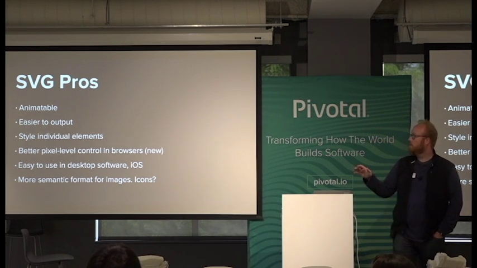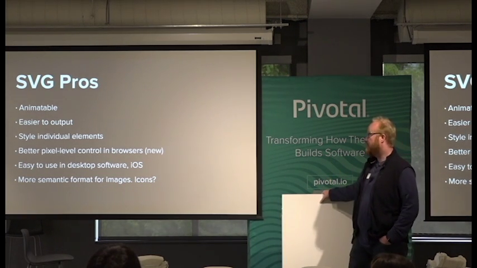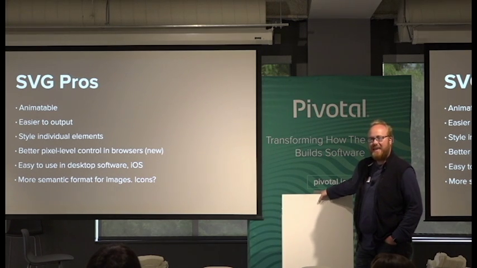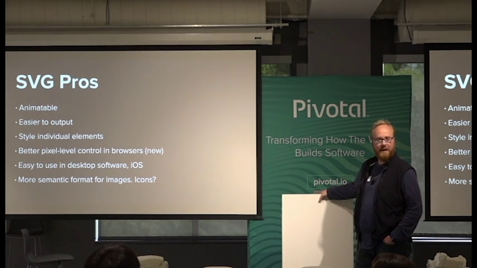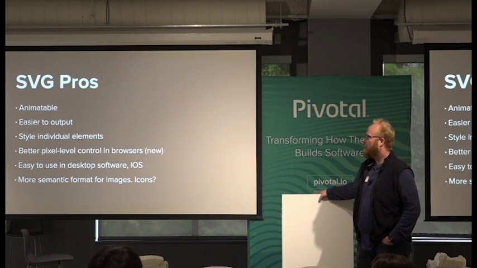SVG Pros. A lot of really cool stuff on SVG. Animatable, you can take any individual piece in there. You can animate individual sections. There are some bugs that exist around there, but that's a browser thing, and they'll eventually get them ironed out. They're a lot easier to output.